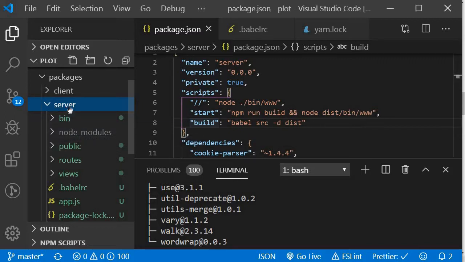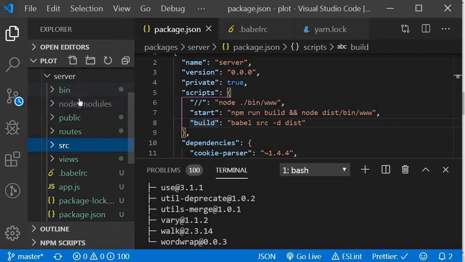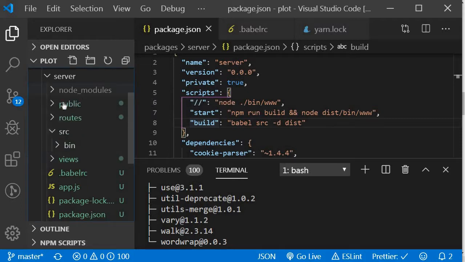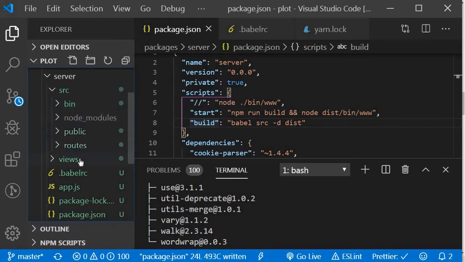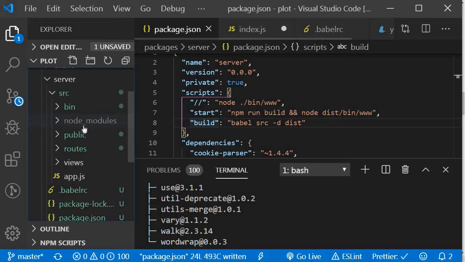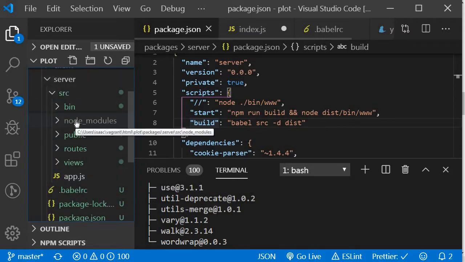We have to create a source directory, and we have to put everything from here into our source directory. Everything else we can leave outside.